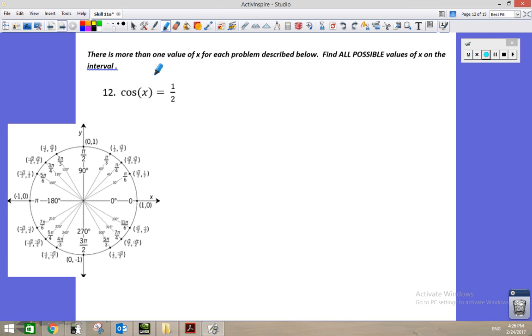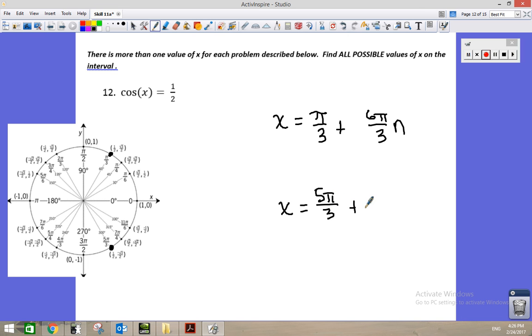All right, so let's look at the next one here. It's the same idea. I'm looking for an x-coordinate of 1/2. Positive x's lie here in quadrant 1 or quadrant 4. So with an x-coordinate of 1/2, I'm interested in this point at pi over 3 or at this point at 5 pi over 3. There's infinitely many solutions to this equation. Any angle that's coterminal to pi over 3 will have that same cosine ratio. I can work with 5 pi over 3 and its coterminal angles.